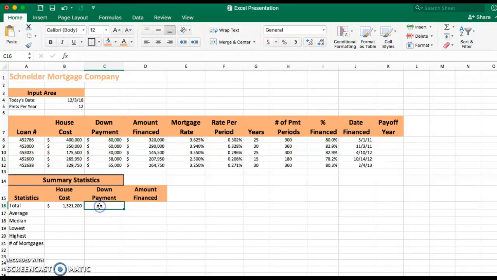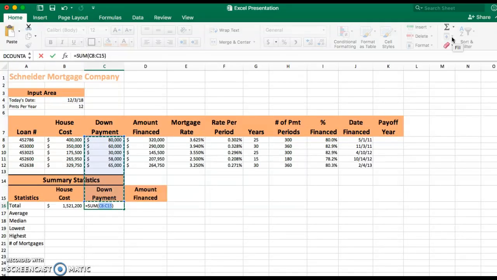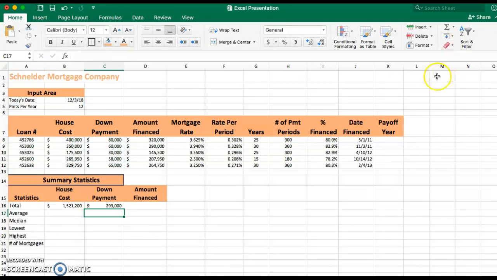And then I'll show you, let's say we want to do down payment. Another way to use the sum function is to go into the upper right corner, and then you click sum. And then let's say I didn't want to drag this time. So this time I need the range C8, so I'm going to type that, then colon C12 and parenthesis, and then click enter. And that would give me that total.